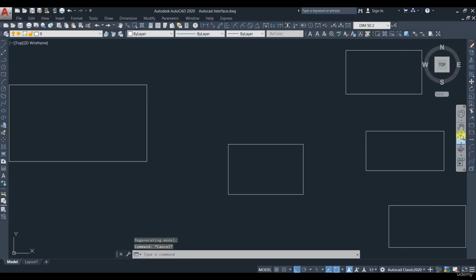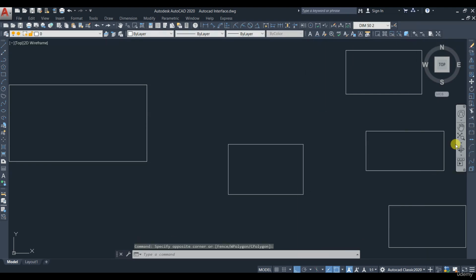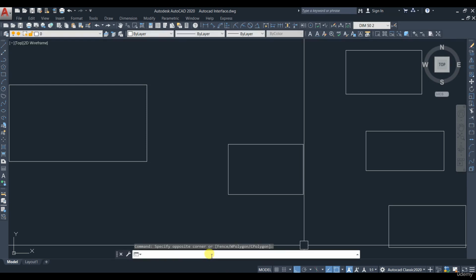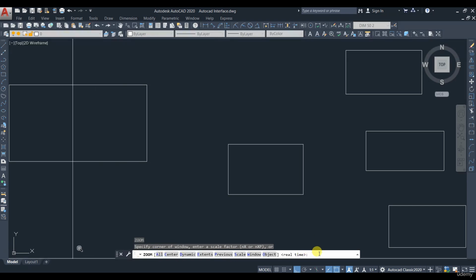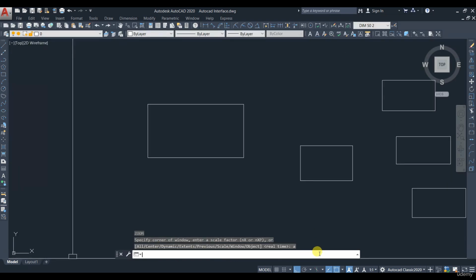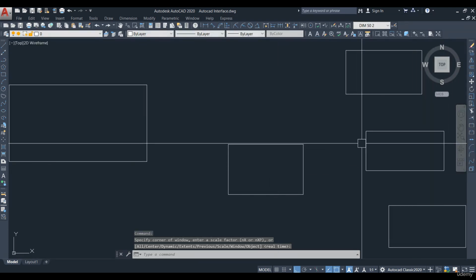You can use this from this navigation window, as well as you can right click. You can use this zoom extent from this navigation window, or else you can even type in the command window. The option is Z, and see, you have to give A here. So it just shrinks the objects, and then if you want to get the extent, it will give you the extent.